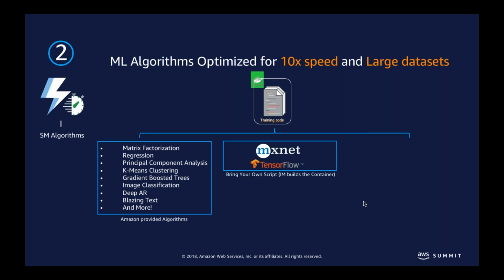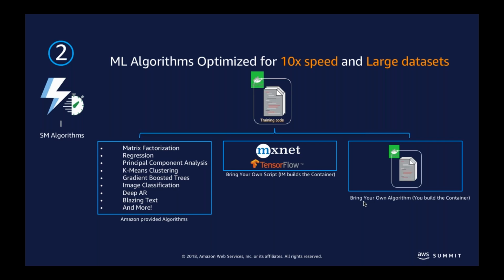But then again, if you have developed your algorithm elsewhere, let's say in MXNet or TensorFlow, you could just import that code over here, right? Now we also support Chainer with it. So MXNet, TensorFlow, or Chainer. So if you already have that code developed elsewhere, or if you want to author something right from scratch in TensorFlow or MXNet, you could do it in the Jupyter notebook, which we provide, right? So we call that bring your own script.